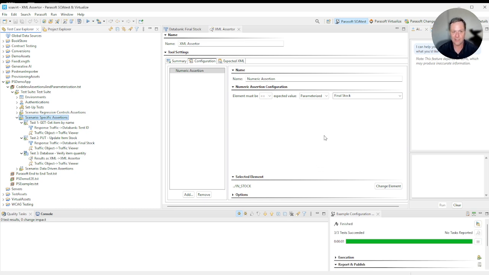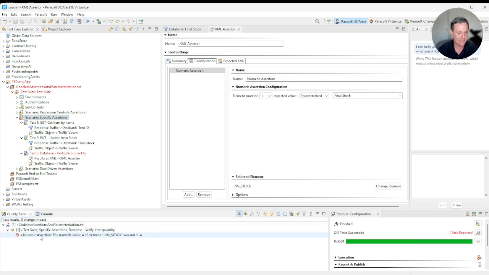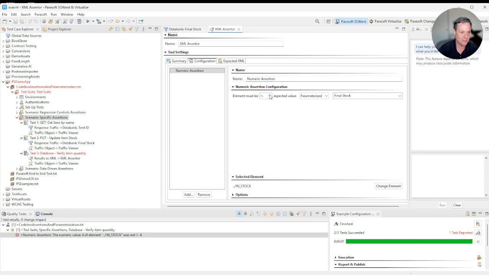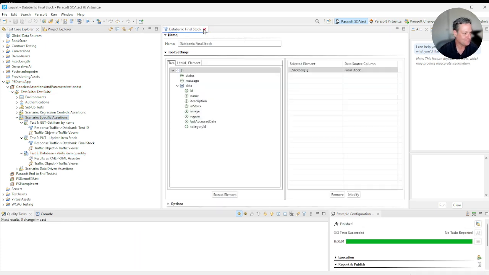We have another scenario where we're asserting values between test cases. If I wanted to see a regression fail, I'll just change the way the assertion is conducted by not equaling the final value. And that throws off a quality task that says, hey, you need to check to see if this is the correct behavior. I'll change that back to equals, save it, rerun it, everything's green again.